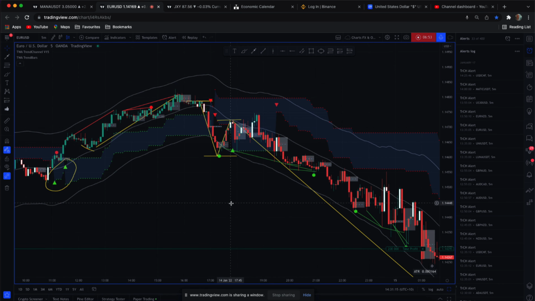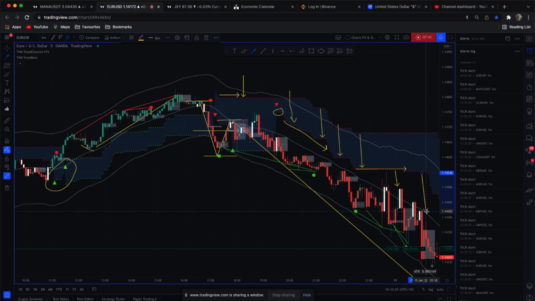And so the setup is pretty much, once we enter, we're going to look to take 80% at 1 times the ATR. So there's my 80. Stop loss, we start above the cloud here. There's your stop loss. Once you take your 80%, we then start to trail. So what we're going to be doing then is just waiting until we see these dots forming here on the inside of this cloud, and then we're just going to trail the stop loss. We're going to pull the stop loss down and trail it as the market moves. Look at that. Yeah. And we're still in. Very, very nice. So that's essentially how we trade this.